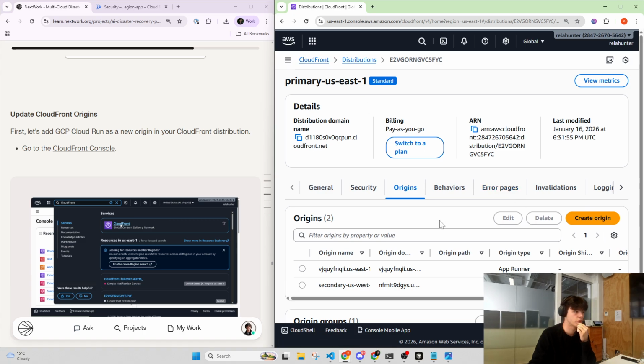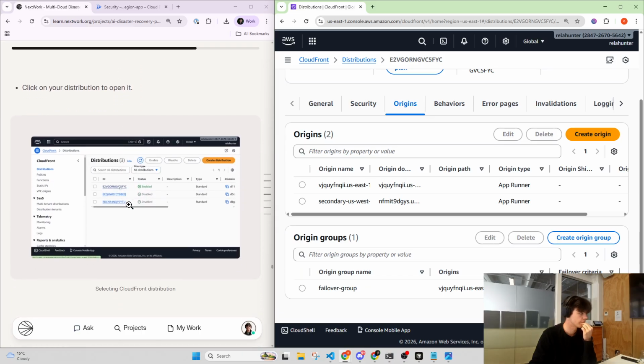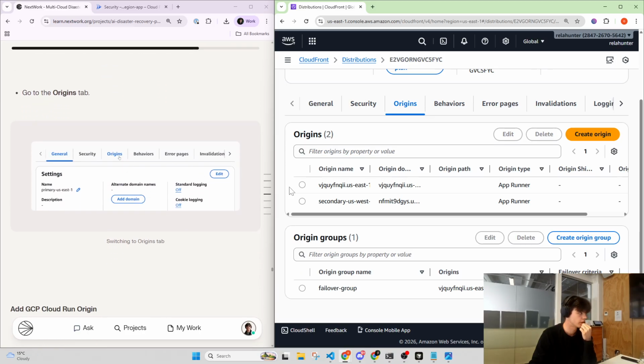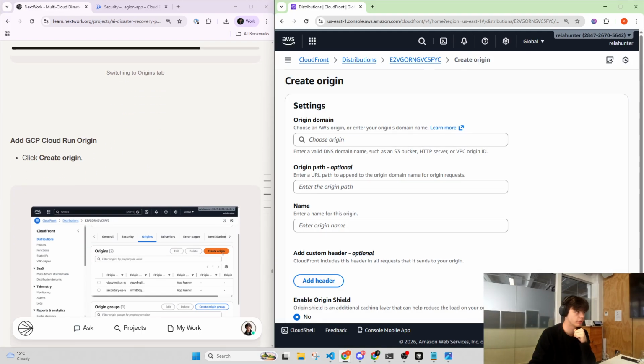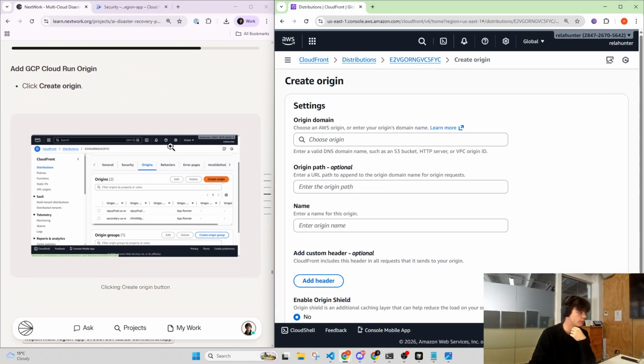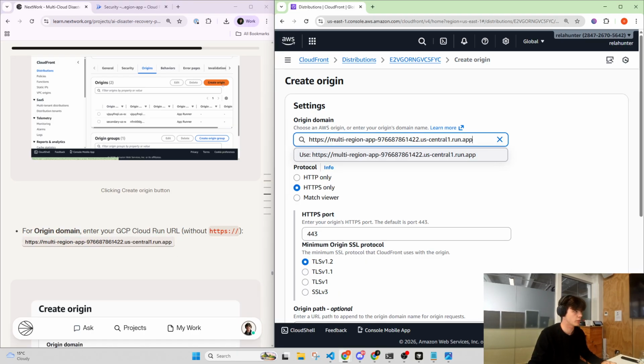Cool. So we're on CloudFront here. Go to distribution. Go to the Origins tab. We click Create Origin. We're going to paste in our multi-cloud thing here, making sure that the HTTPS disappears.